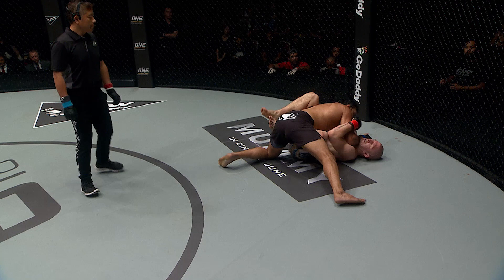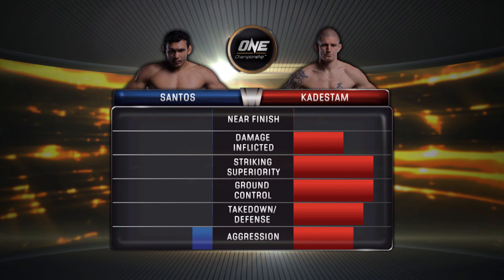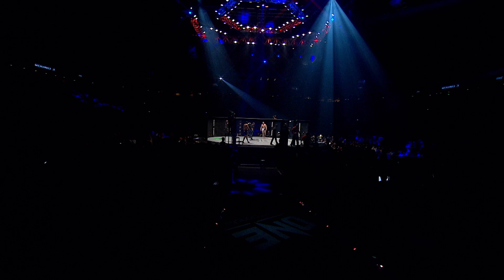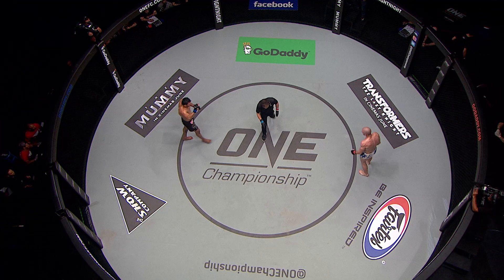Let's go to Rich Franklin. I've given Kadastam some aggression points — he's in the fight. You can see a knee that kind of glanced as Santos was coming in. I've literally scored one leg kick for Kadastam in the first round and one spin kick in the second. So his deficit in striking superiority, takedowns, and ground control is huge. Santos has already accumulated damage. After ten minutes, I believe Kadastam would have to stop this fight — a knockout or submission — in order to win. So no way back for Kadastam according to Rich Franklin unless he can get a stoppage victory.